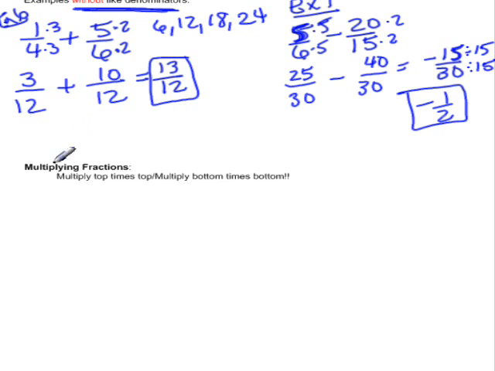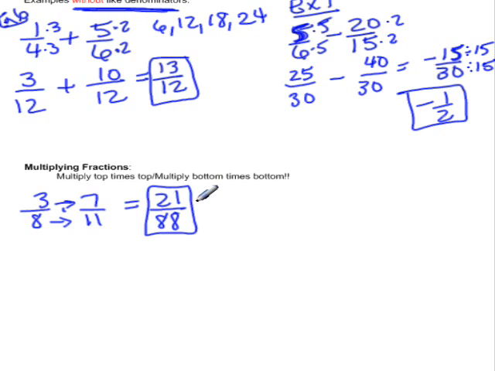Okay, so it is 3/8 times 7/11. So we just multiply top times top and bottom times bottom. So that gives us 21 over 88. Now, I'm pretty sure that this is the right answer and that it won't simplify any because I could not cross simplify, cross cancel. The 7 and the 8, they have nothing in common. 3 and 11, they don't have anything in common. A lot of times we don't talk about that, but you can even cancel up and down.